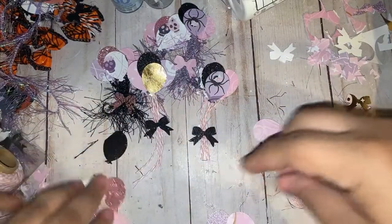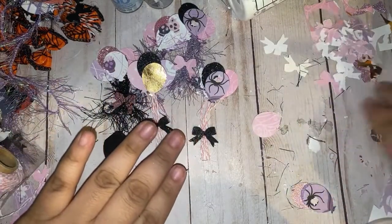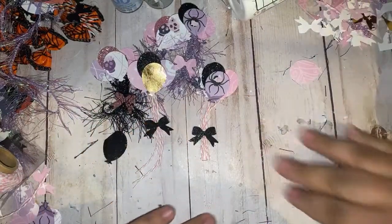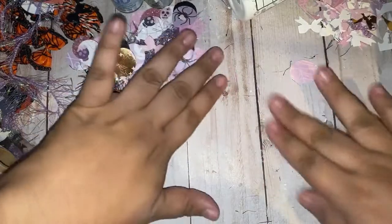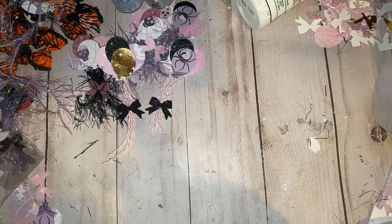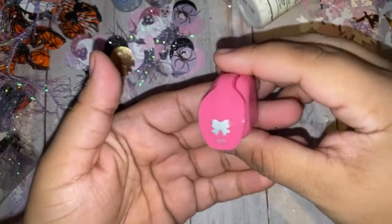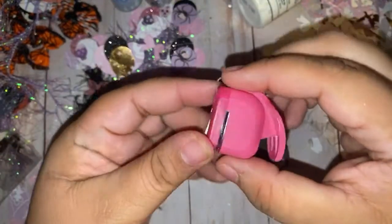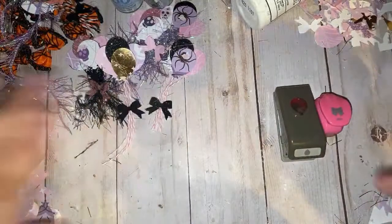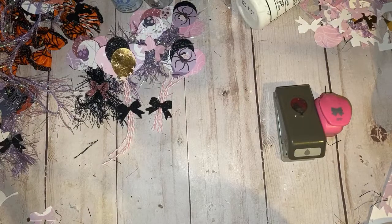All right, let's stop right there because I have to show you guys this. I was planning on just doing these, and if you guys feel like it, we'll put those together in a while. But I have to show you this. Oh my God, this eyelash trim stuff is so messy. You guys remember I hauled these? Look at how cute. It's so tiny, guys. And my good Scorpio sis, Trace, sold me this little tiny bow punch. Look at how cute. I was like, yes. I'm going to show the baby ones too. I punched them out already. Let me grab them.